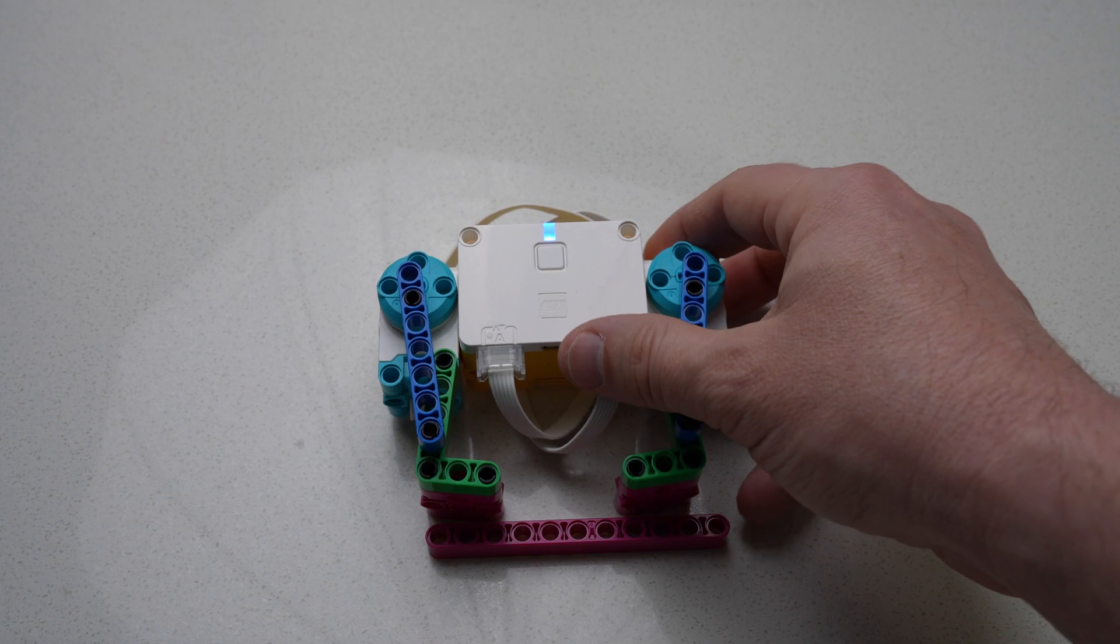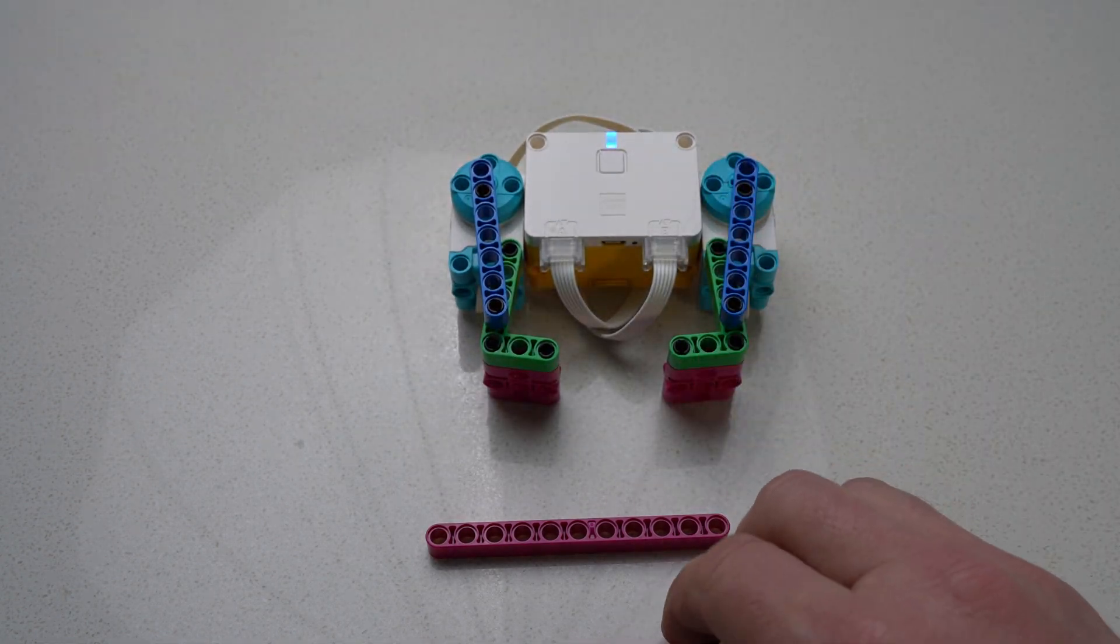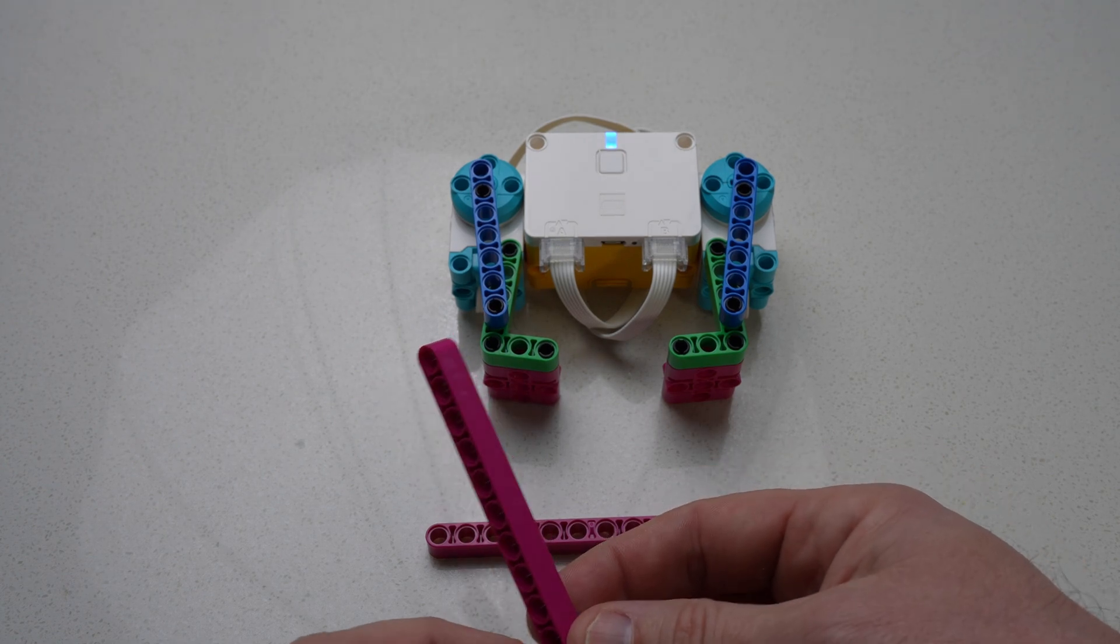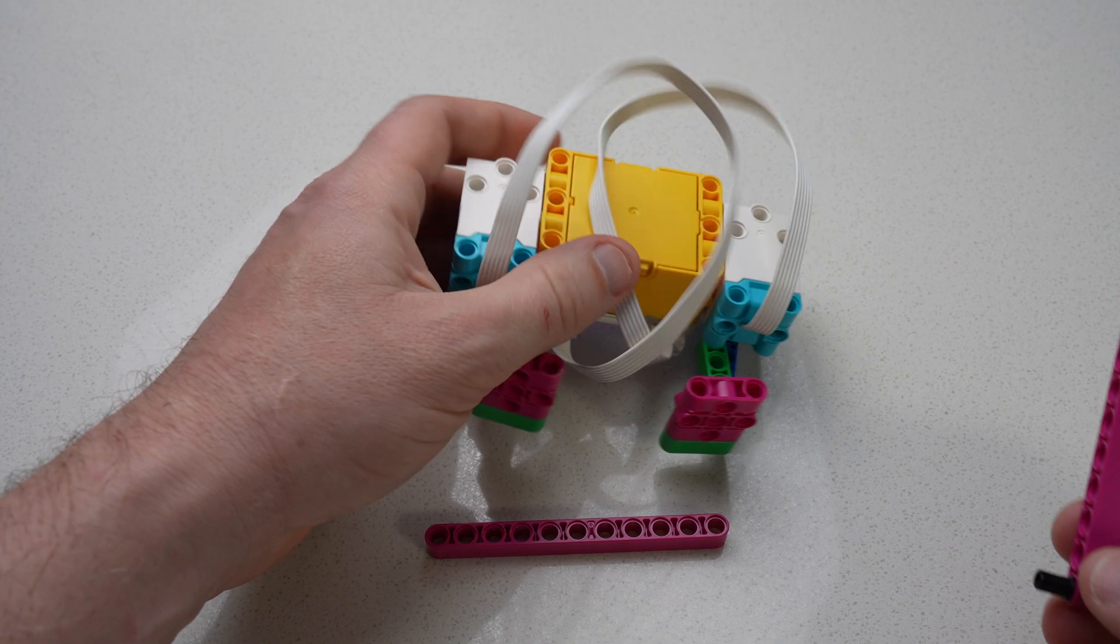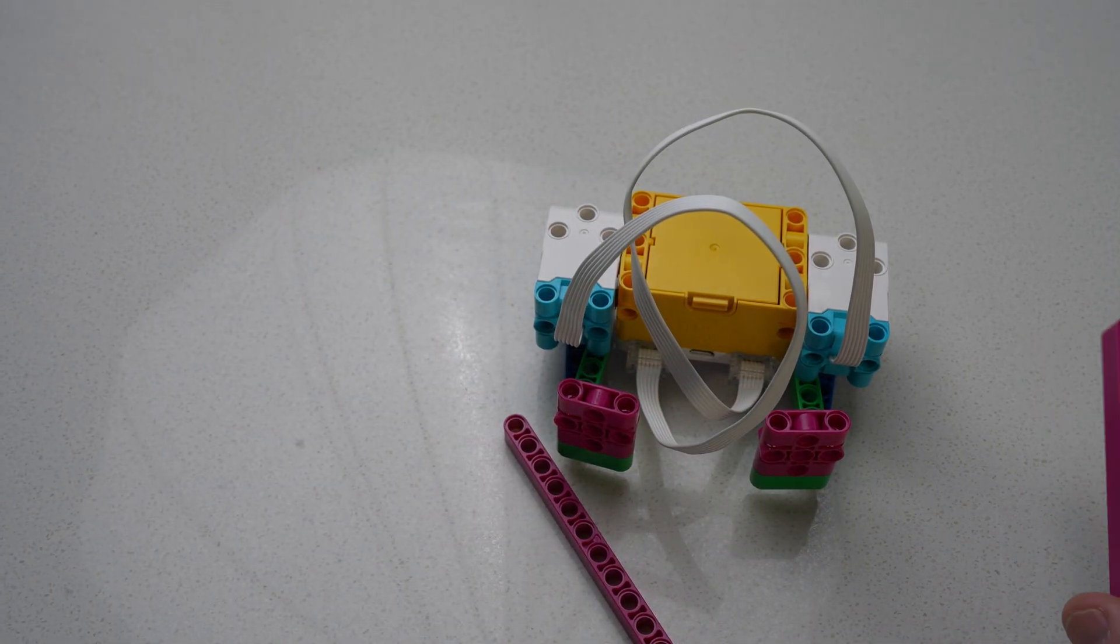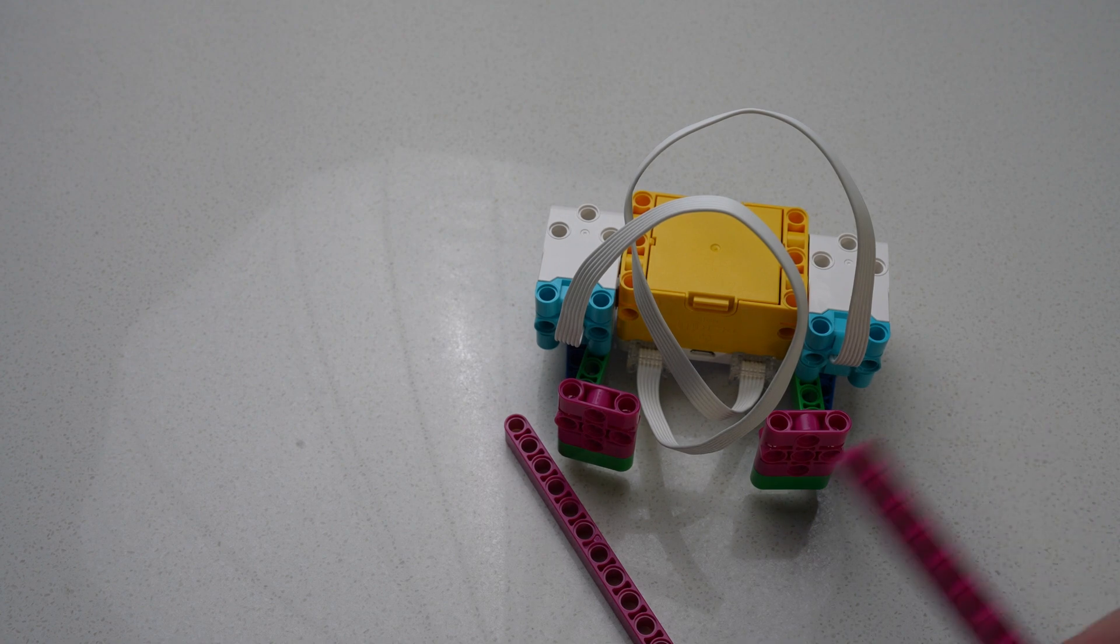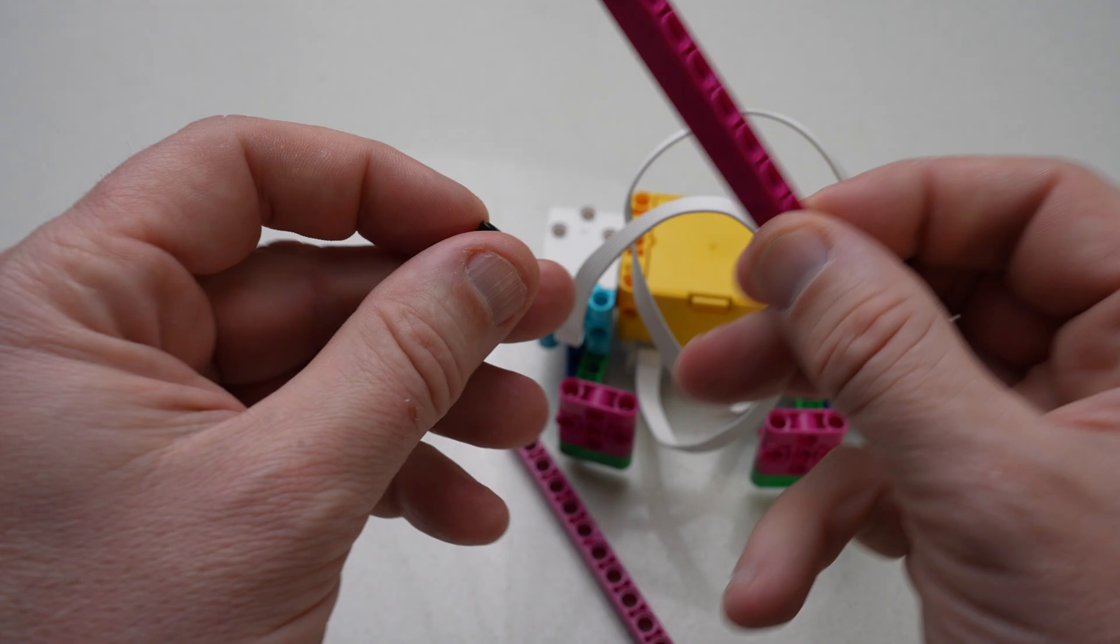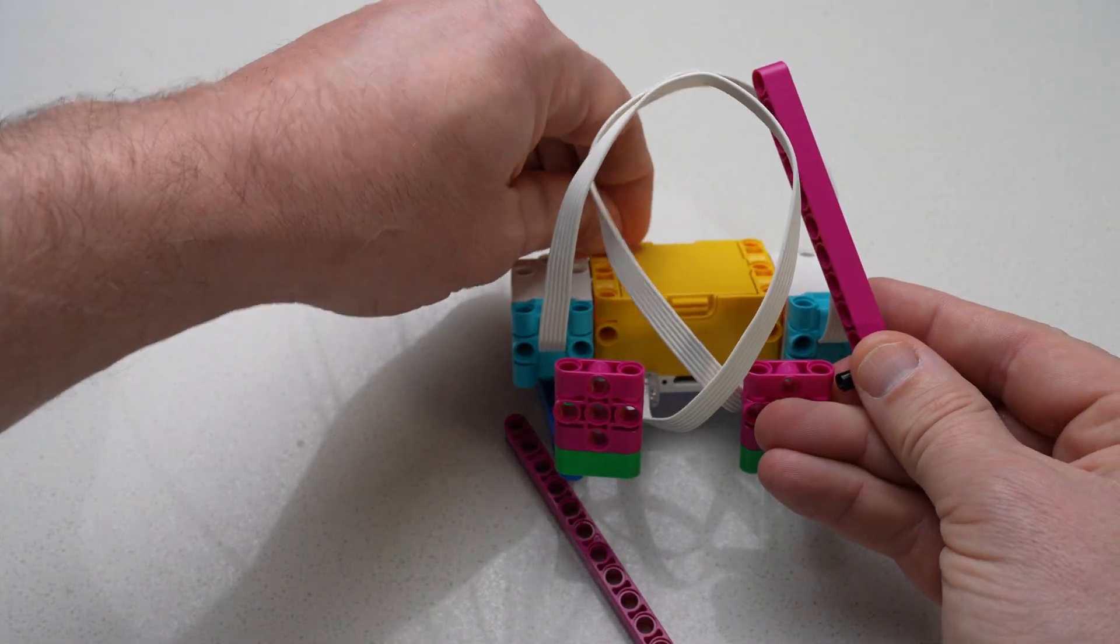It's time to add on some eye stalks for our crab. So crabs have those eyes that stick out high above their head. Those are attached to eye stalks. Now, a fun fact about a crab eye is it is actually made up of hundreds of thousands of individual light sensors, each one with its own lens and cornea. They're mini eyes. They're usually hexagon-shaped, and they're called ommatidia.